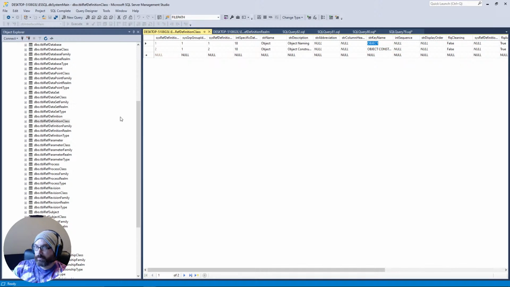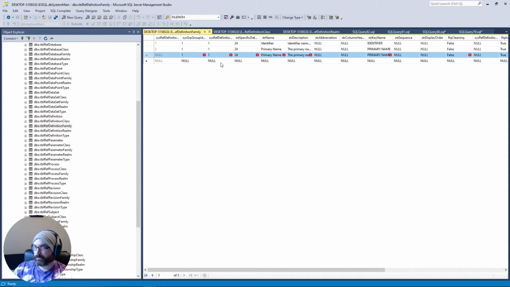So for these object construction classes, what is this family? What should this family be? Well, it's supposed to be defaults, so these are a type of constraint.